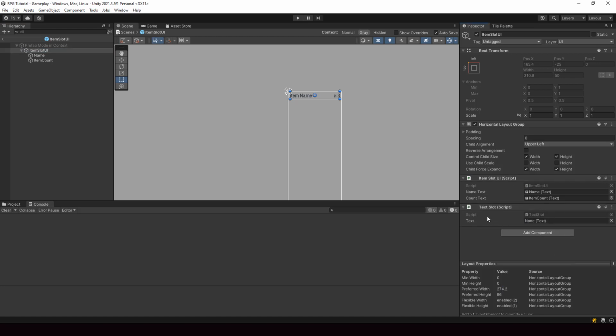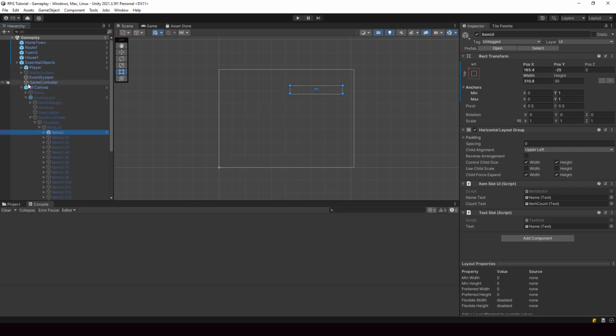In the item list, the item name is the one that you want to highlight, right? So for the text, I'll assign the item name text. That is all you have to do to make the inventory UI use the generic selector.